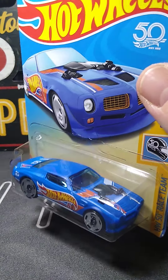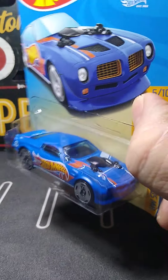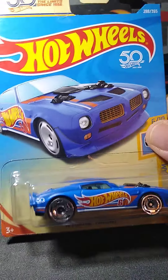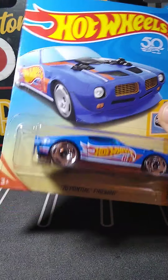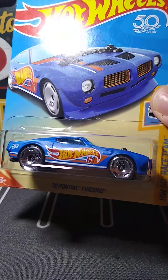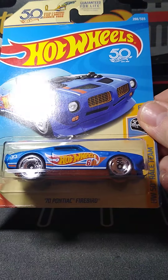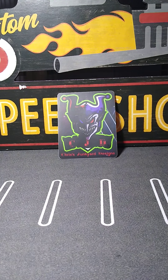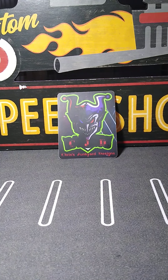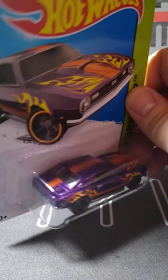And then we have the 73 Pontiac Firebird in like an orange red color. I don't have too many of the 73s. I'm not too much into the 69 — I don't think that's a good casting by Hot Wheels, kind of weird looking. The 77 is my favorite and I believe I have almost all of them. I finally have the red one with the flames coming — I've been trying to get that forever. I'm going to build a box with that one. This one is beautiful color. I believe I have three variations of this now. There's a description on the back — 2012 on that one.